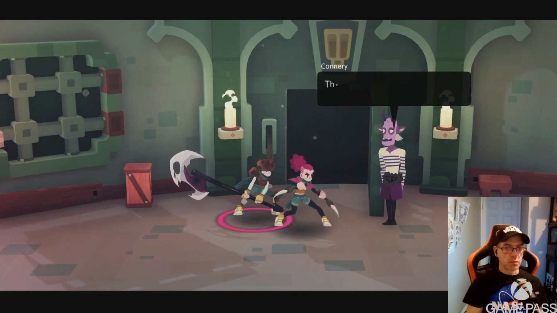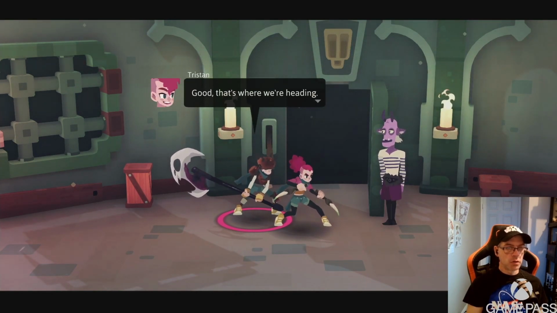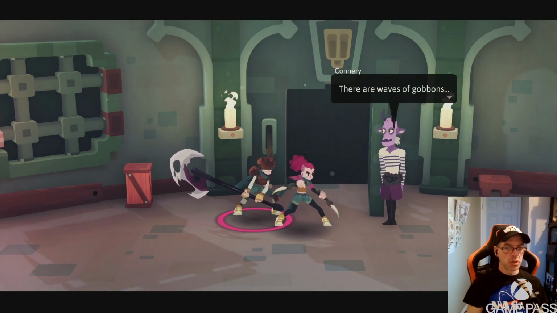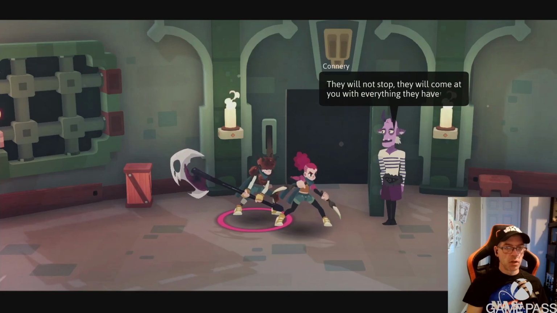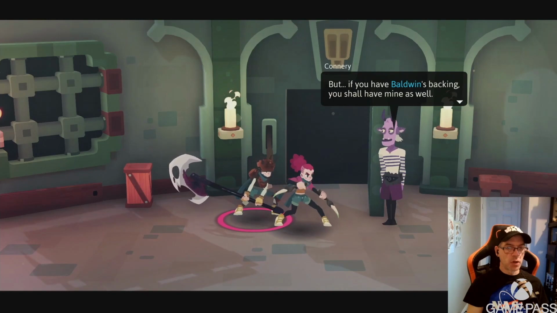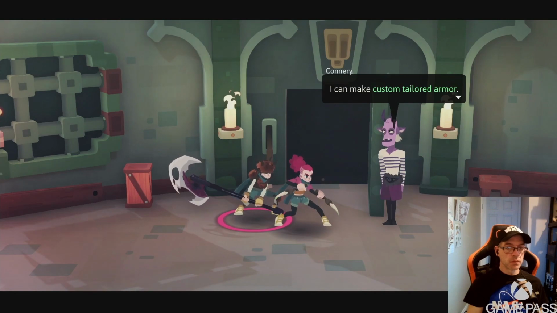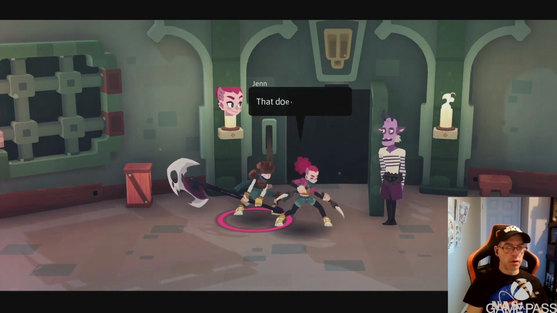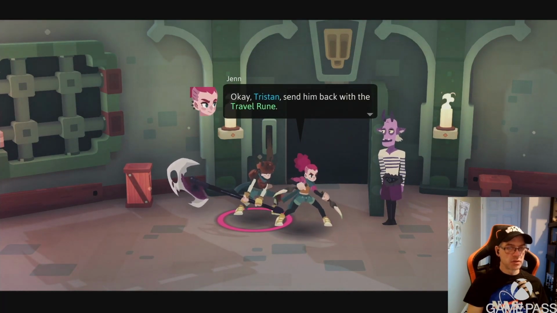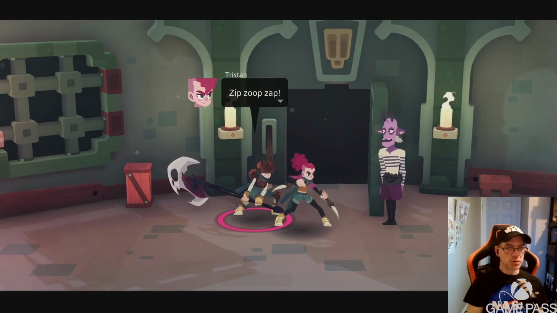Baldwin is alive? Thank the runes. The others were taken deeper to the stronghold. Good, that's where we're heading. You are? How do you two plan to assault the keep? There are waves of goblins. They will not stop and they will come at you with everything they have. But if you have Baldwin's backing, you shall have mine as well. Can you get me to him? I can make custom tailored armor. That does sound useful. Trust me, it is. Okay, Tristan, send him back with the travel room. You have a travel room? Zip, zip, zoop, zap.